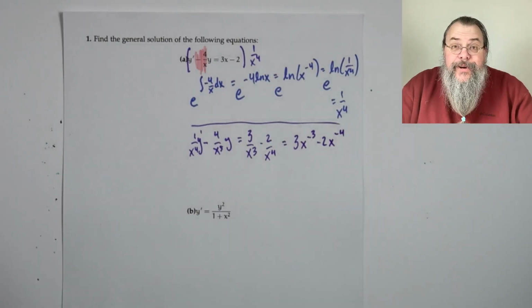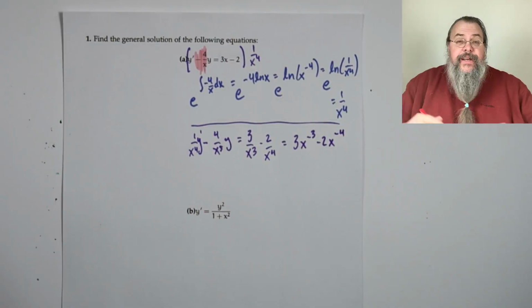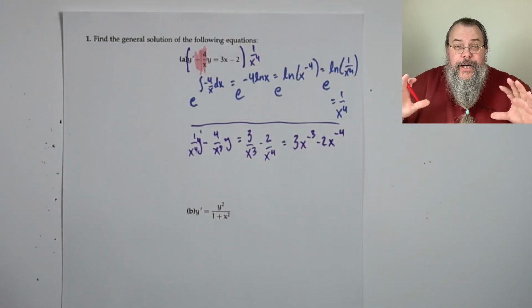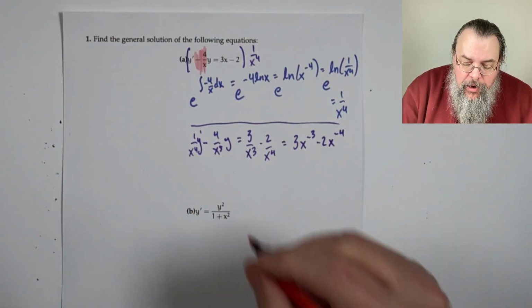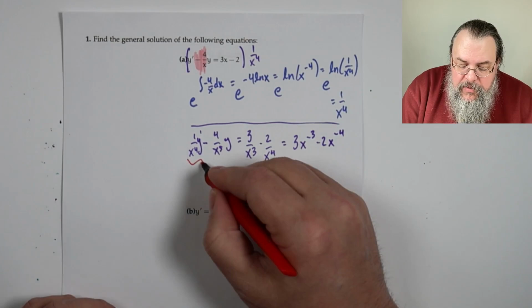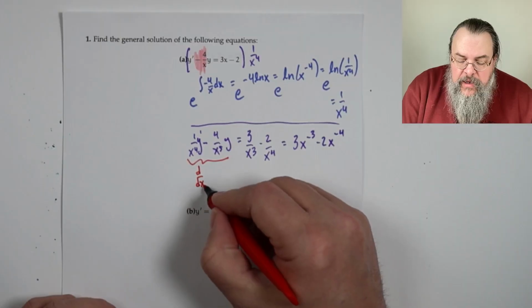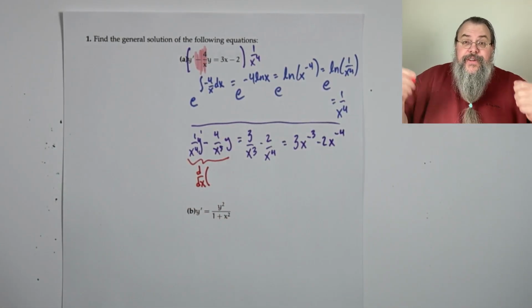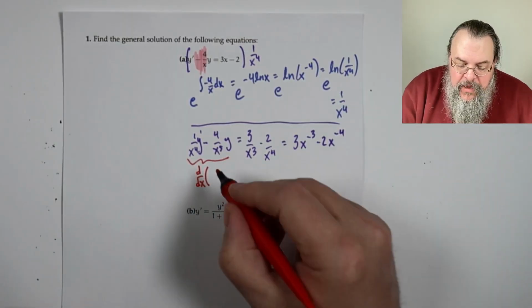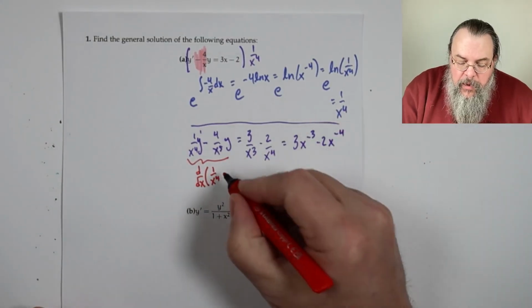Now, here's the magic of our integrating factor. You see this left-hand side, always, if we've done our job right. And of course, we're going to do it right. It doesn't hurt to check. But always, it's going to have a very specific form. Namely, it's going to be a derivative of something. And why do we want that? Well, because it turns out derivatives are easy to integrate. That's the whole plan. So it's our integrating factor, this part, times y.